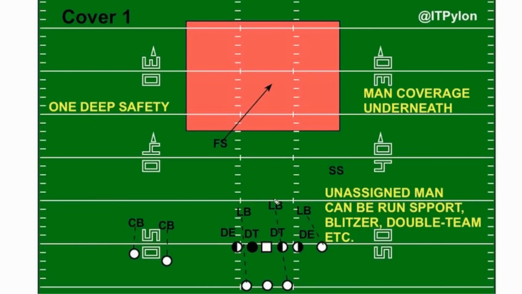When you're only bringing 4, so there's only 4 guys coming, or if you're in an odd front, 3 guys and 1 linebacker, either way, you've got 7 guys in coverage here. When there's a free player like this, when it's the strong safety, the best way to understand it, most oftentimes, it's called the robber. This person will play the middle of the field and rob this area. So really, it's almost like an inverted 2-man. You have the free safety deep and the strong safety underneath with man coverage underneath. That's usually called robber.